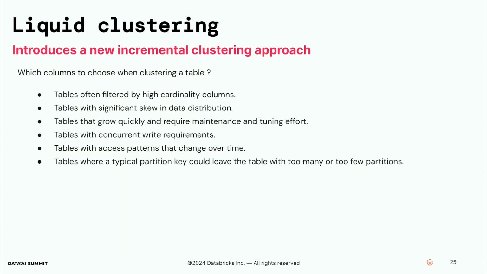And then you're going to ask a question: which column should I choose to cluster my table? So if in the past you used to partition your table by specific columns, you can take those columns and use them as clustering keys. If you used to use z-ordering, you can also add the z-ordering column in the clustering key. If you think for some reason that you may have some skewed data, just add this column in the clustering key, because liquid clustering will also handle this skewed data to make sure that you create new leaves.